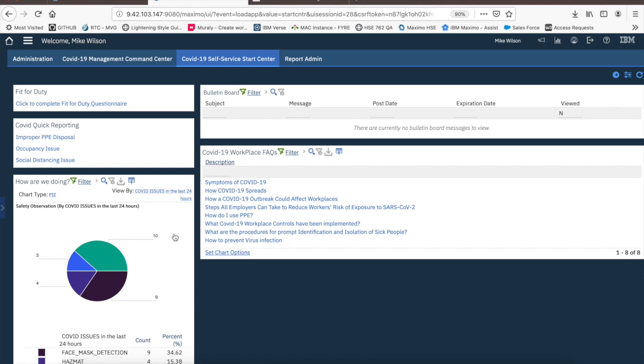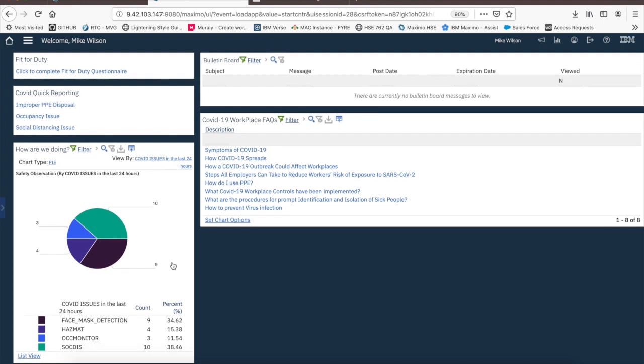Two other pieces. Each of these is called a portlet, by the way, on the Maximo Start Center. So I'm also presenting a kind of a grouping of metrics that are important to the success of my return to work. Right? What we're trying to sell as part of kind of our safety culture is that all of the employees are in this together, and it's really up to them how successful the program is going to be and how long I'm able to stay open as an employer by following the rules and the guidance that's being provided by the CDC and OSHA.